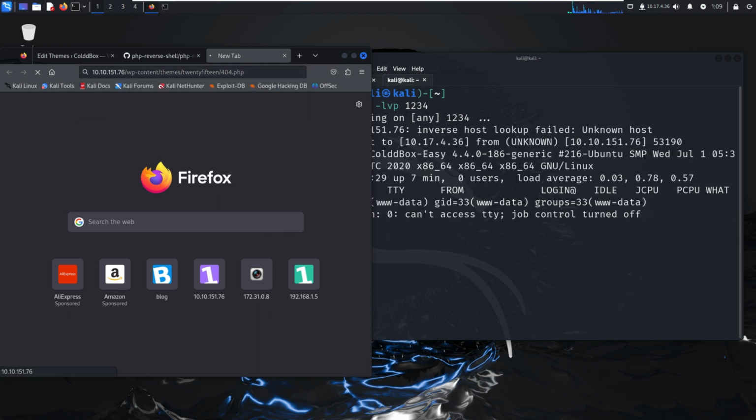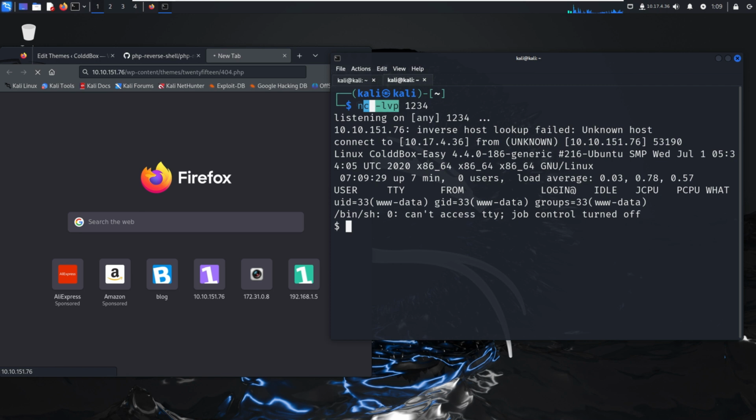Just click on enter, and as I hit the enter button, you can see that we got the reverse shell from this website.